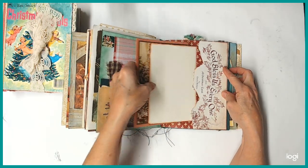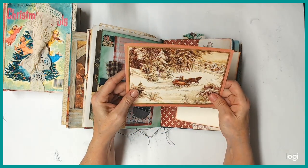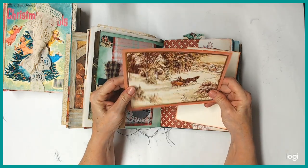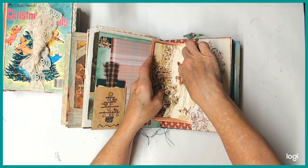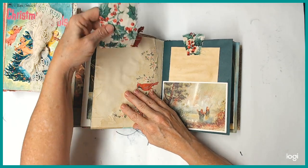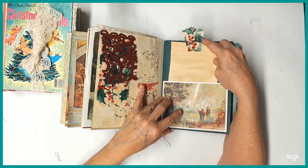And in this one, I put a piece of watercolor paper in because I thought I might want to do some watercolor. And that was just such a beautiful front to a card. I thought I could write on the back if I want to, but I just thought it was gorgeous. And it just looked good in this spot, so I stuck it in here. And I put a little secret spot there and a little journaling tag there.